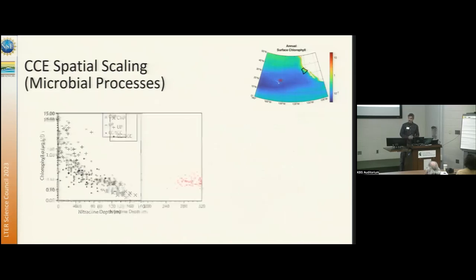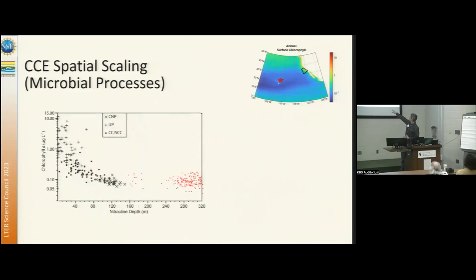And even if we scale out, looking all the way now, I'm taking the red dots there actually from the Hawaii Ocean Time Series out at Hawaii, we find that our relationship with chlorophyll basically follows all the way out to Hawaii. So for understanding microbial processes, we can use this basic relationship of nutrient supply to understand, at least within this latitudinal range, how the ocean's behaving. So that's one example of spatial scaling that works well.